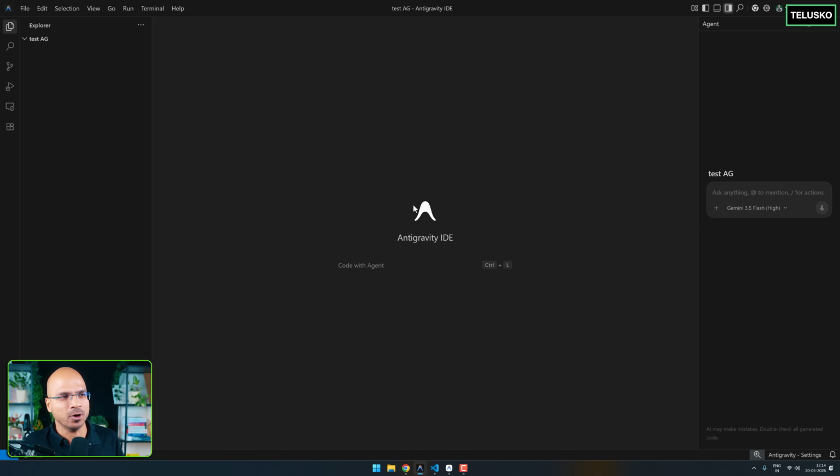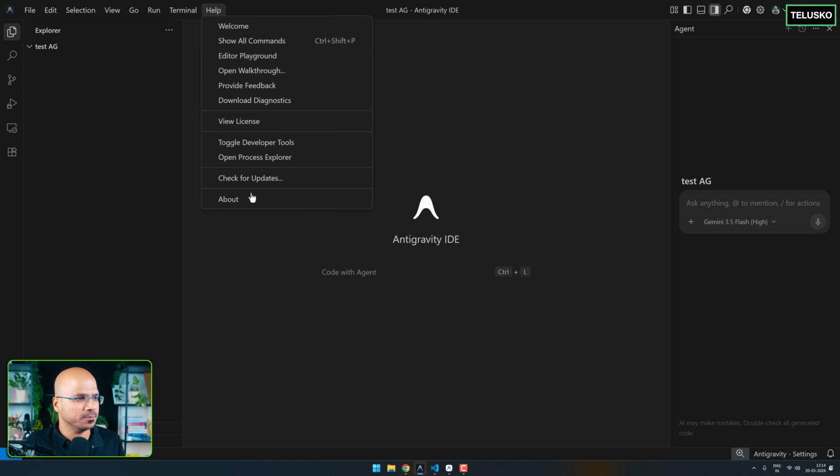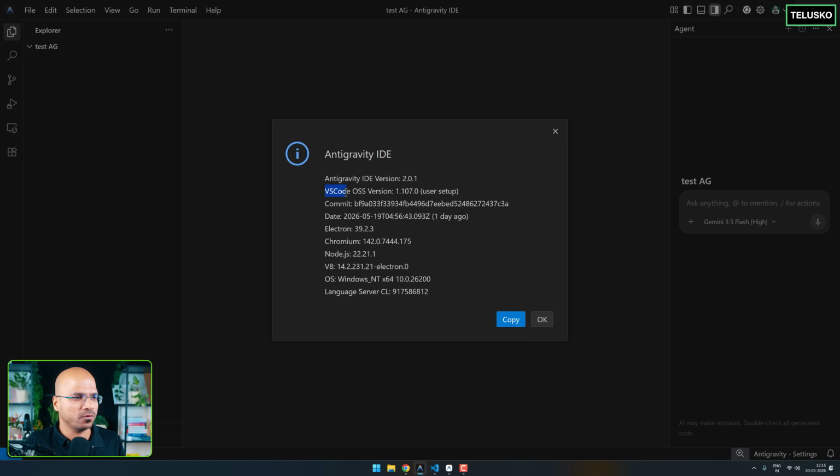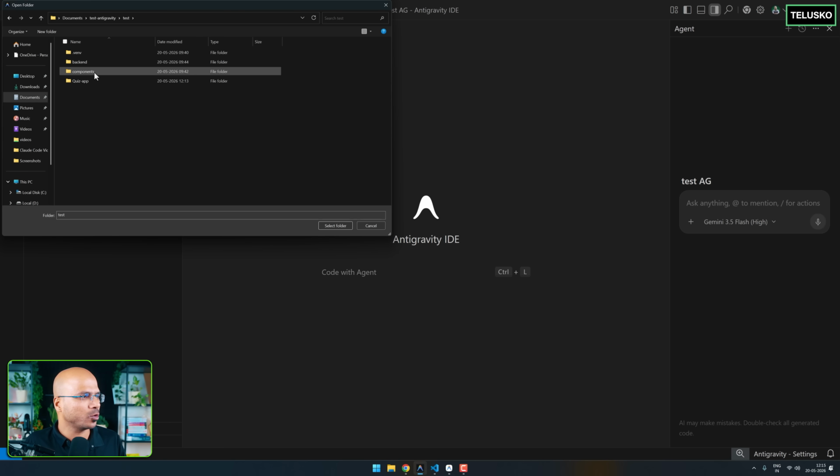You can simply download the Antigravity IDE, and this is what it looks like. This is basically a clone, or a fork, of open source VS Code, and that's why it looks very similar. Here you can get your work done. In fact, I'm going to open the same project, and let's see. I'm just curious to see what code it generates there.